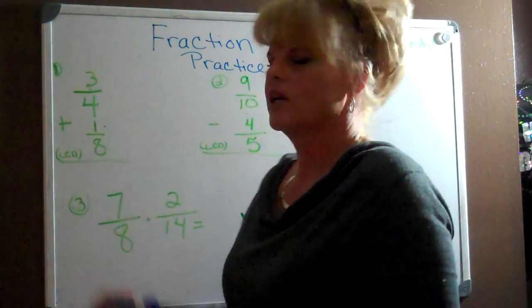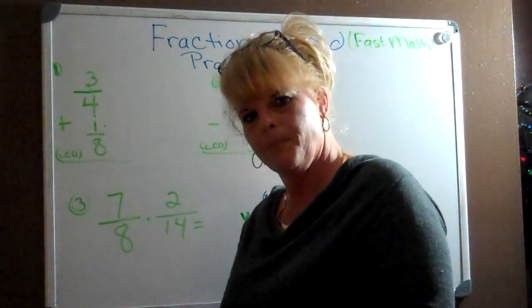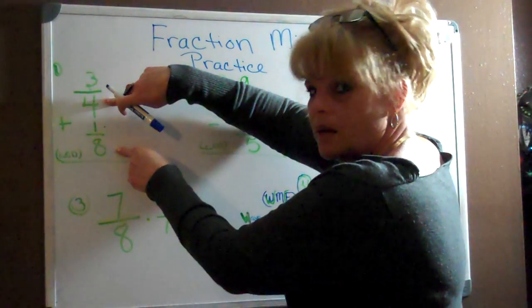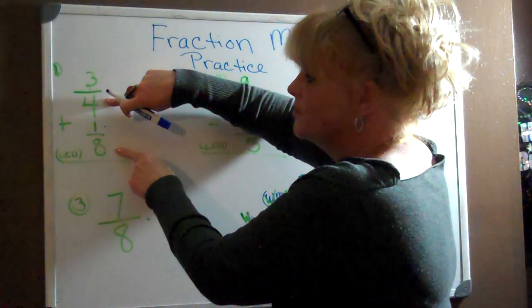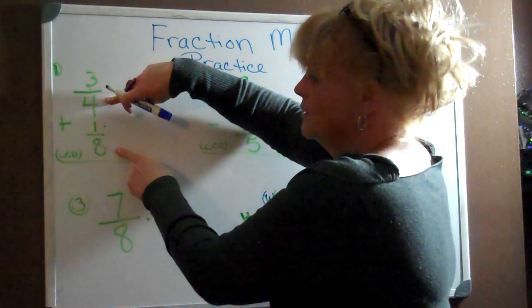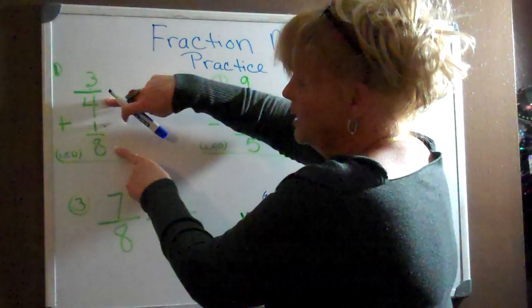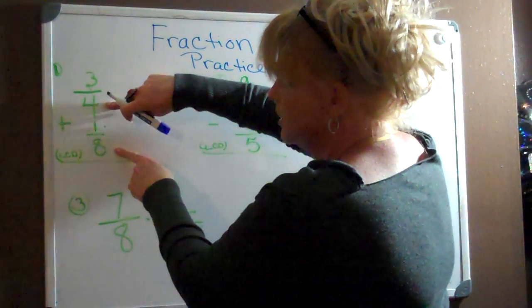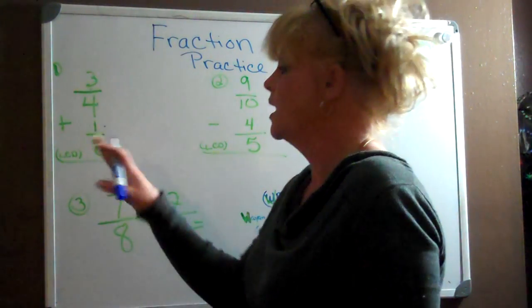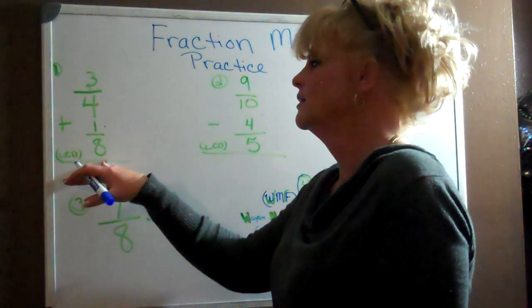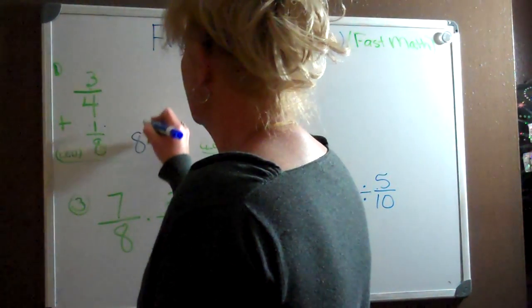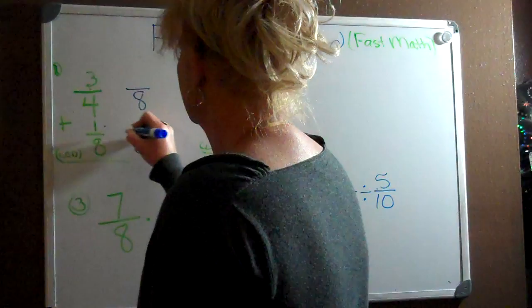Okay, so we need to find the least common denominator. If you want to skip that part for now because you don't understand it, just take these two bottom numbers on adding and subtracting and multiply them. It's going to make it a little bit harder on getting the answer, but it will give you the right answer. But I happen to know that four can go in itself and it can go into eight as well. So we're going to put eight for the denominator, for the least common denominator.